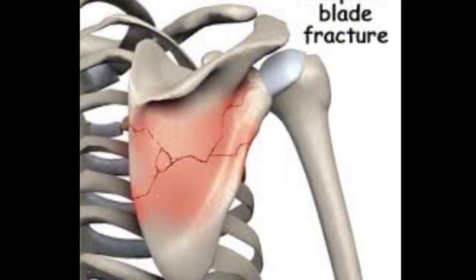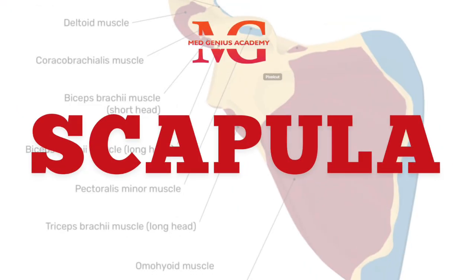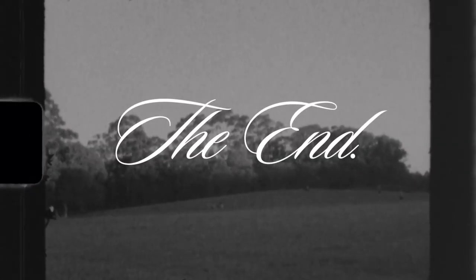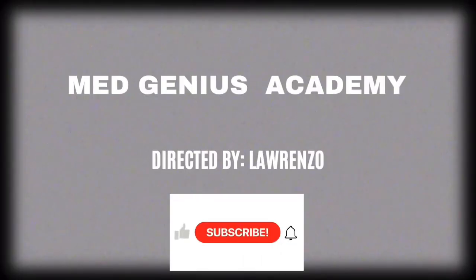I hope it all made sense and you have understood everything I've talked about in the anatomy of the scapula. We have talked about everything, starting from the positioning, which is knowing the front and the back, and knowing the landmarks, which run from the second intercostal space to about the seventh intercostal space, the second rib to about the seventh rib. We have talked about so many things, so you can go through the video, use your atlas, and follow my video.